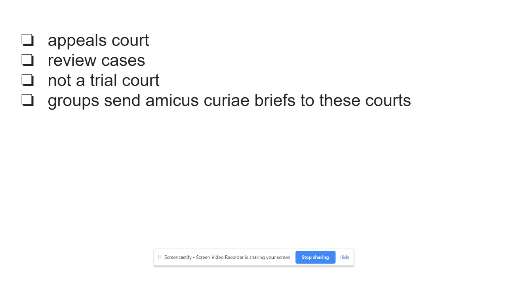And lastly, one thing to remember, a little tie-in with some earlier content that I might not have made clear when I talked about appeals courts: groups send amicus curiae briefs to the courts. So if you're an interest group or you're an expert in something, then you can send an amicus curiae to the court in order to try to influence them. Or you can use a precedent from a previous court to try to influence a case in the future. So groups can send that. Okay, good. Done with that one. All right, put it aside.